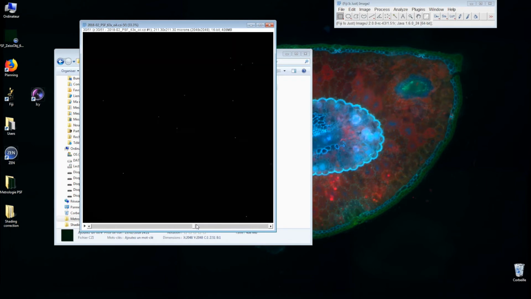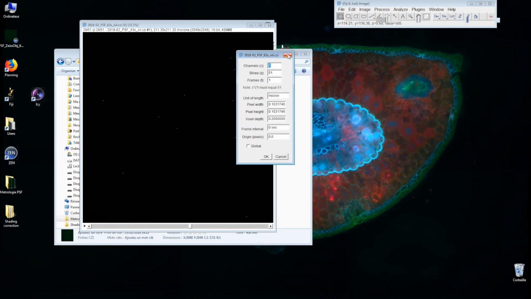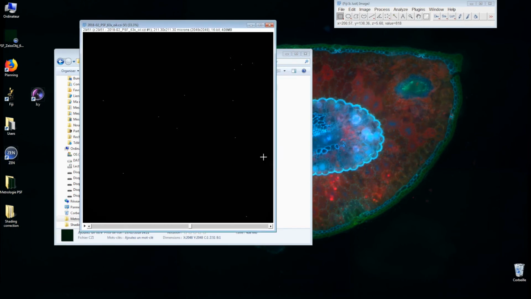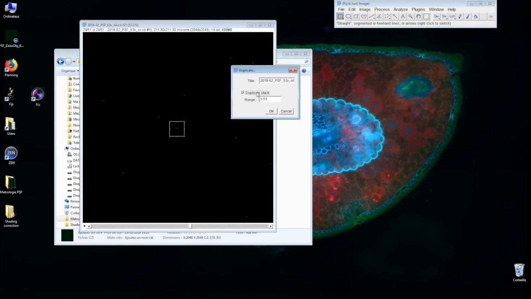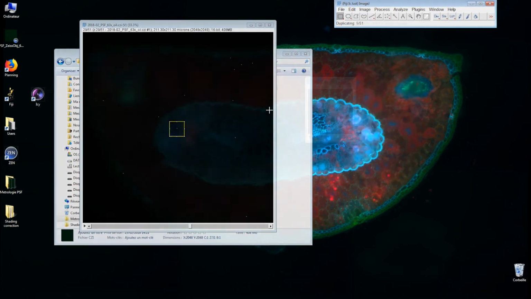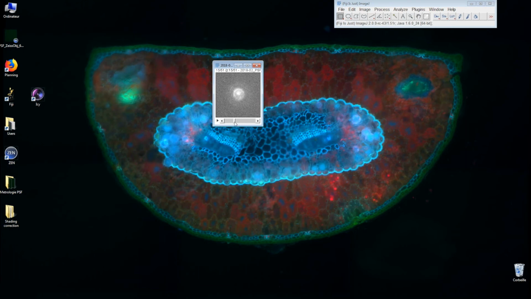Once the Z-stack is open, it's important to check the calibration of the scale and ensure that the voxel size corresponds to the values of the sampling rate that we previously calculated. Pick one isolated bead, preferably not the brightest one to avoid aggregates, and preferably in the center of the field of view to prevent chromatic aberration. We crop or duplicate the region of interest and launch the Métrologie plugin.